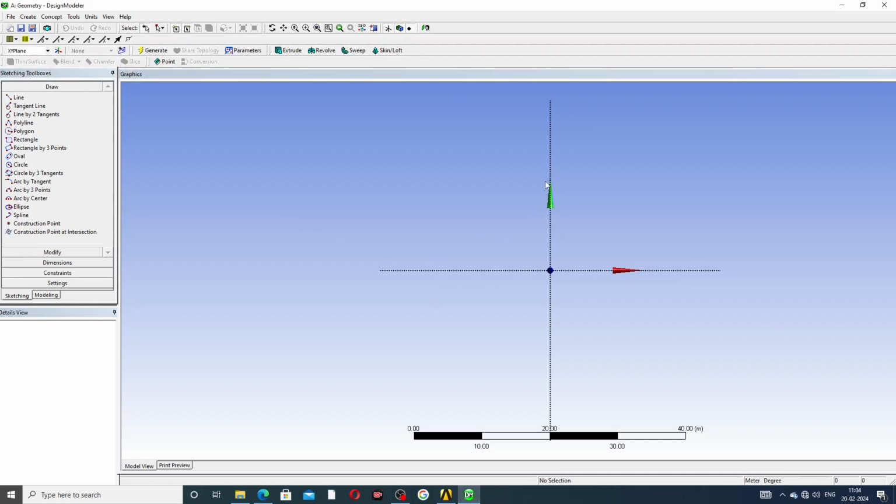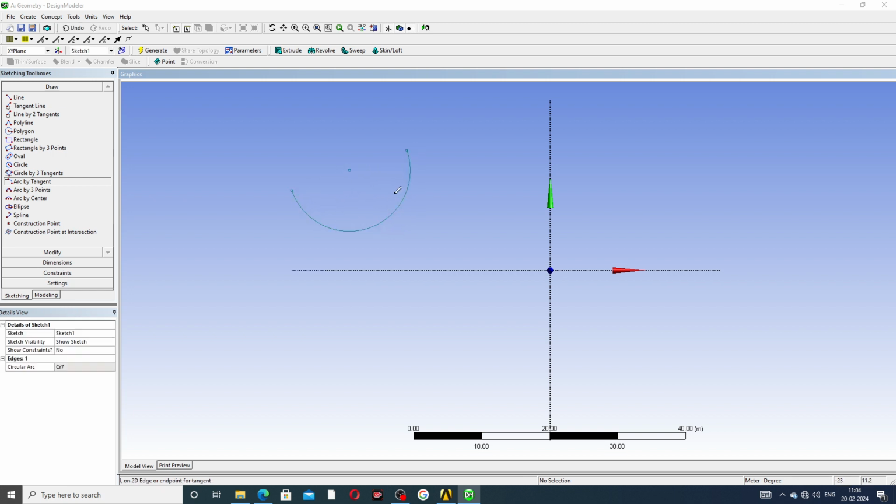Okay, at first, in this workspace we are drawing, here in the toolbox, and we select arc by tangent, arc by 3 point, and arc by center. We learn these three tools here. Okay, this is arc by tangent. Click this, and tangent means you select another point here, and the arc is drawn, and then the arc is selected. Also select this point and draw to this point, and the arc is drawn here.